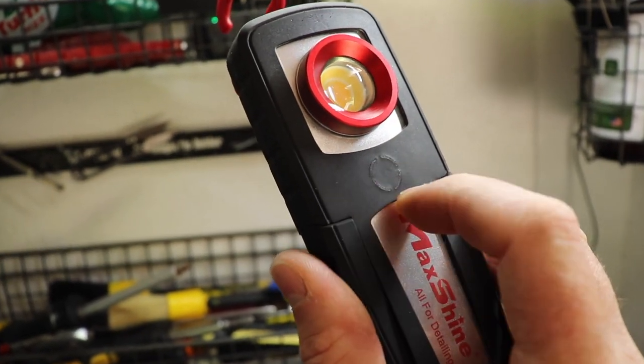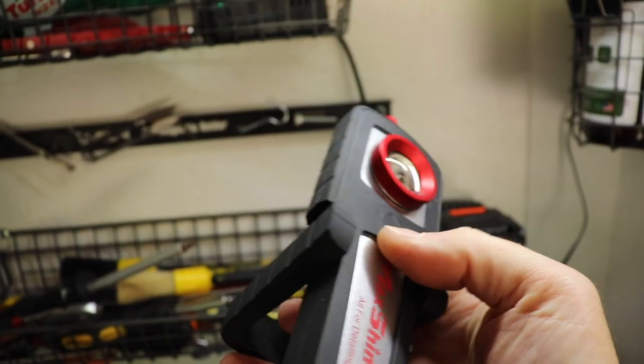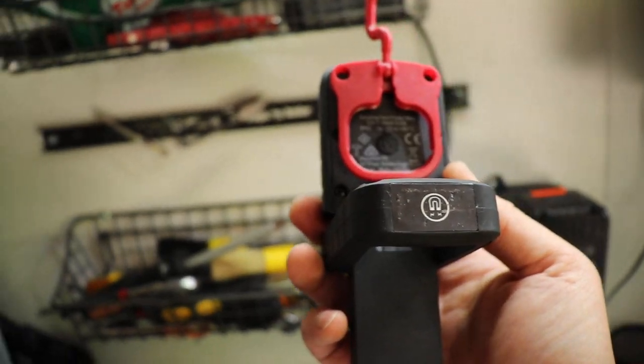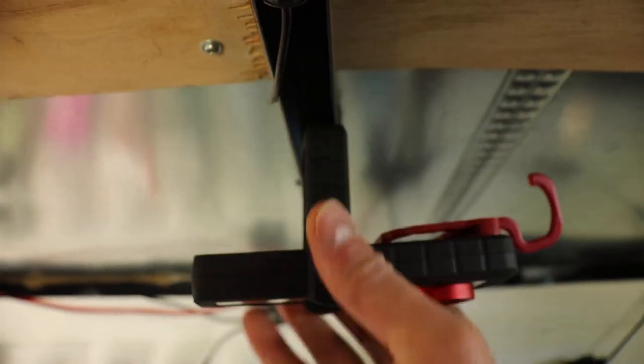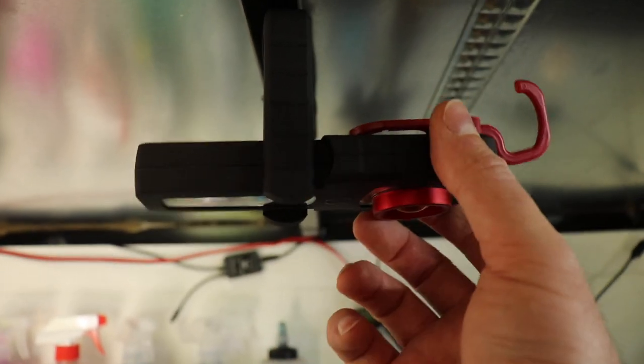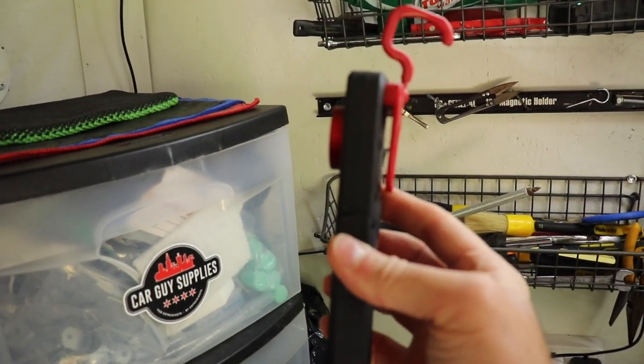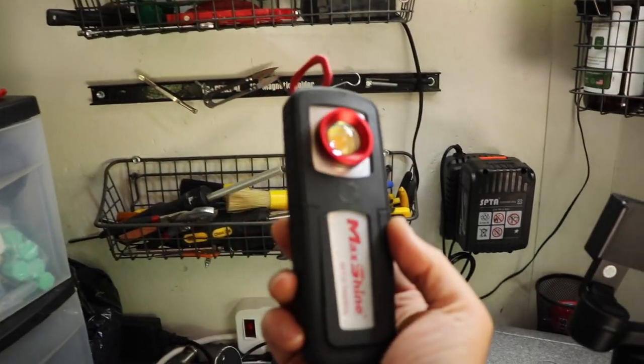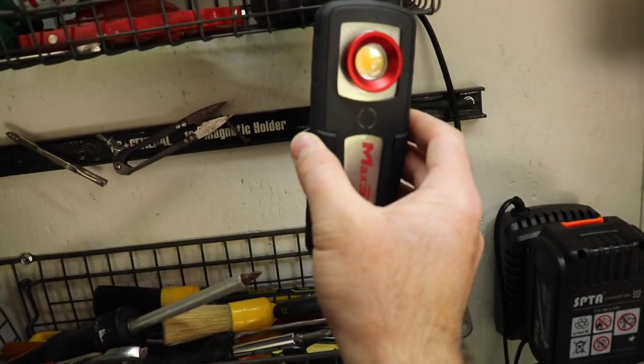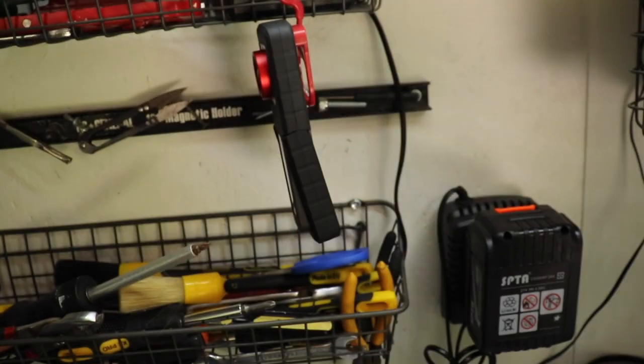The power button is back here. You have an indicator light here. When you plug it in, it will show when it's how much it needs to charge. And again, it's magnetic, which is so cool. So really super handy light. I really love this thing. I've been using this thing a lot more than the little Astro light actually, just because it's so flat and compact. You can stick it onto your belt. It's just a really nice light. So thank you, max shine. That is an awesome light.